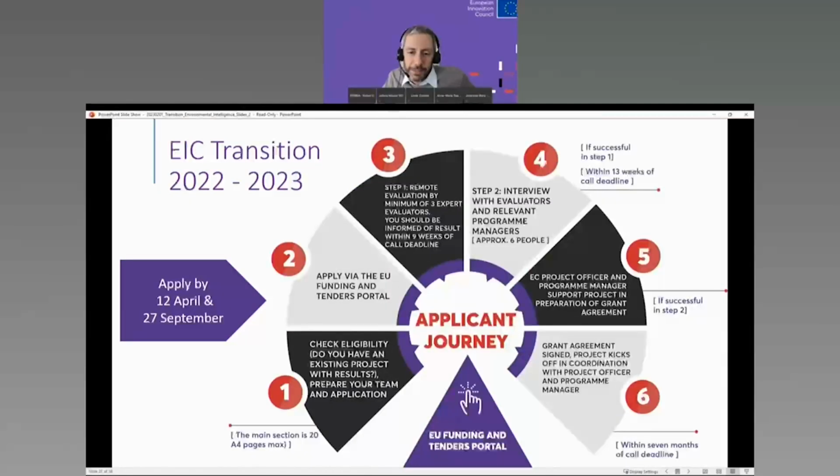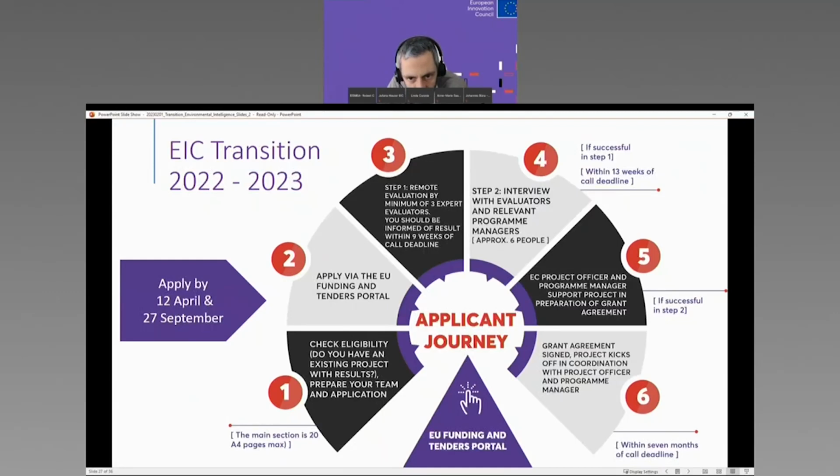And now we go to the last part before going to the slide of answers. Thanks to the collaboration with my colleague Linda Curzola, we will see how you can apply for the two deadlines of this transition challenge call, the 12th of April and the 27th of September. The first thing that is up to you is to check the eligibility, via the commitment that we quoted before. Once you do this, you can apply via the EU Funding and Tenders Portal. Then the evaluation process starts.